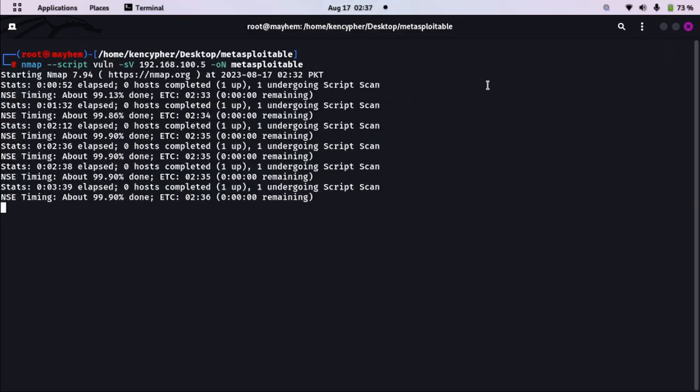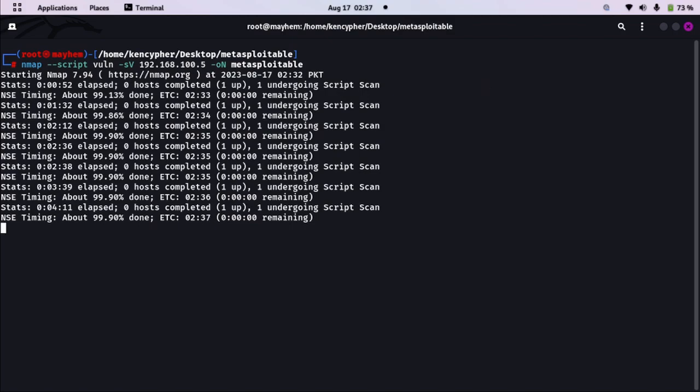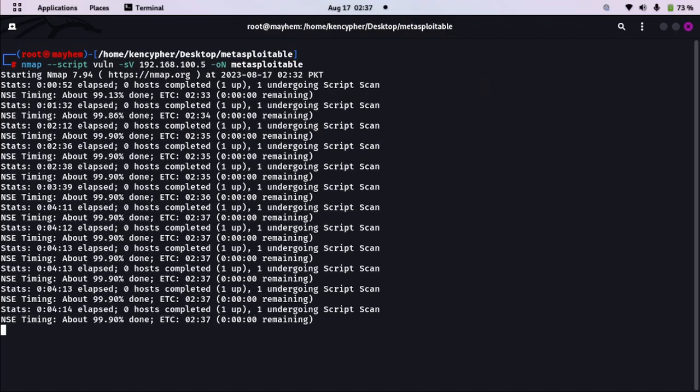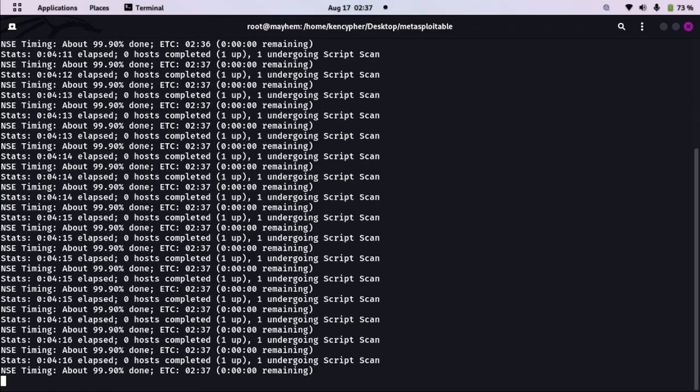And still no word from Nmap yet, so we just gotta press enter until it gives us some result. I really don't have any idea what's happening right now. The Nmap scan got stuck and we are not getting any info, and the video is taking so long. So I'm just going to leave it here for you to try. You can try it yourself, and if you get the result, let me know.